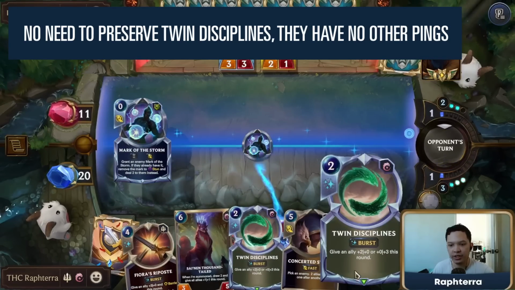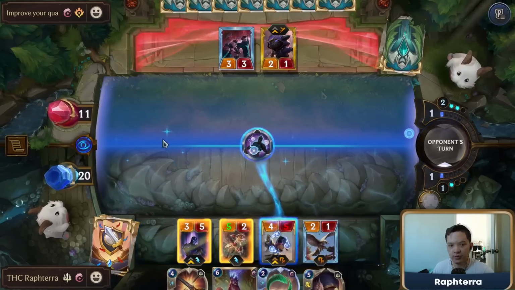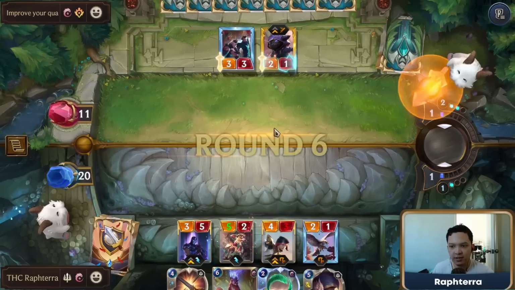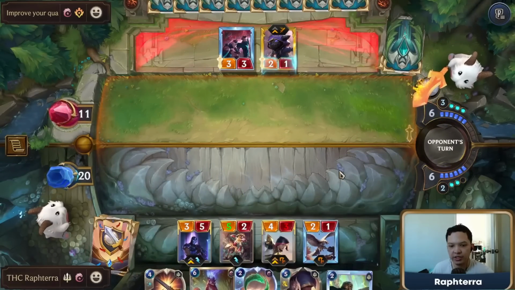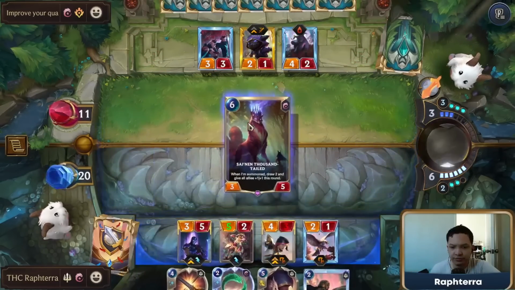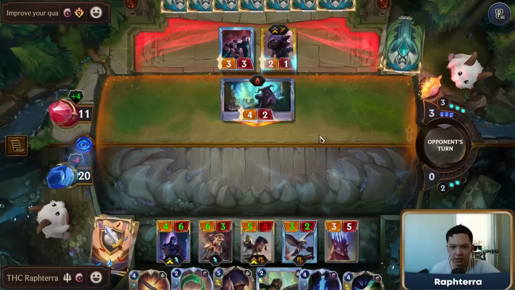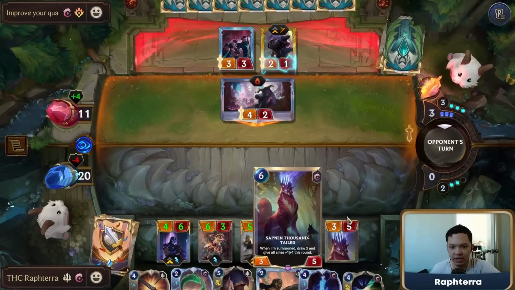I don't think there are any other use cases for Twin Disciplines. I think this is good enough. And then we probably go for sign-in this turn or next turn. Probably this turn because we have nothing else to do with our mana. You have Deny. That's great for next turn. Wow. I just defend with my 1000 sign-in.